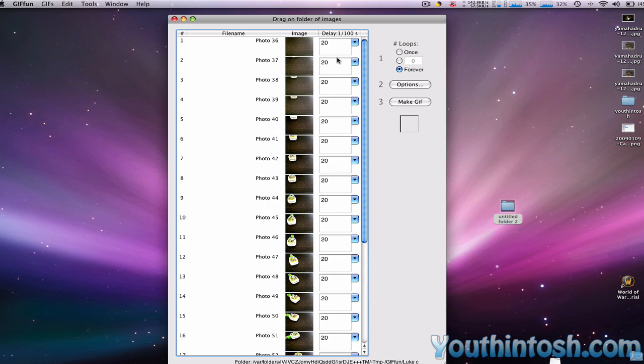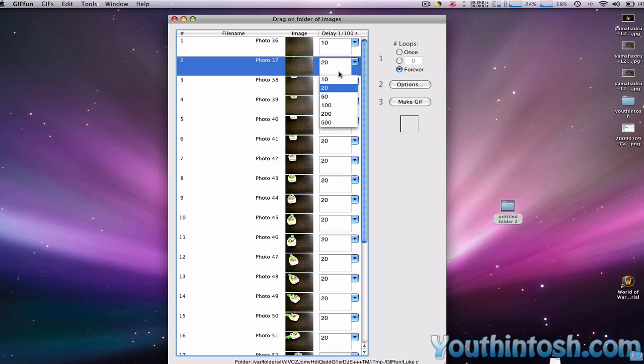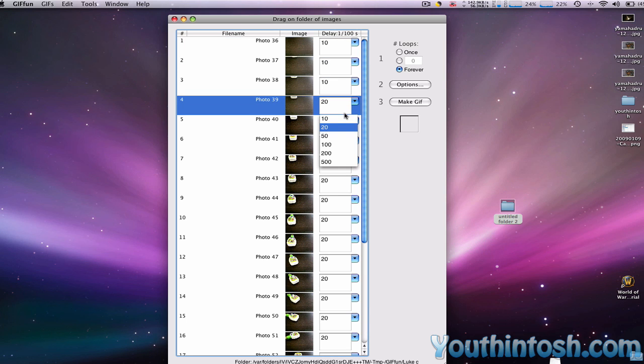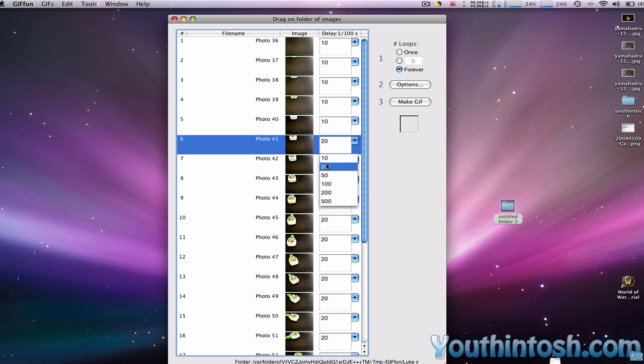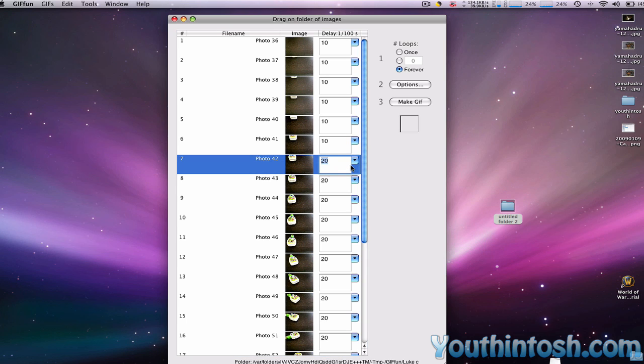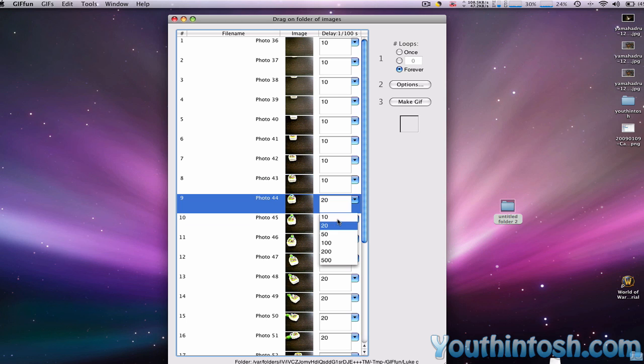As you see, if we were to make the GIF now, it would be at 21 hundredths of a second, and you need to set it to 10. You want to change it to 10 one-hundredths of a second. This is a very long process, so we're just going to do this real quick. You can also type in a certain time if you want, but we're just going to select this.